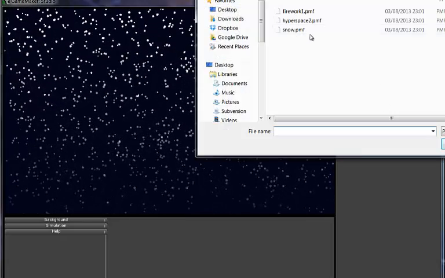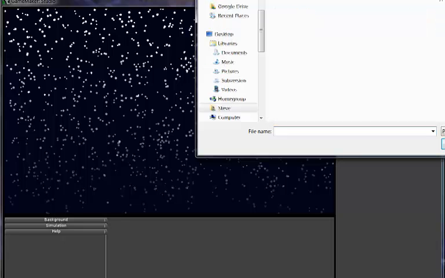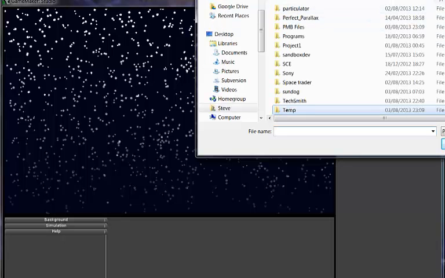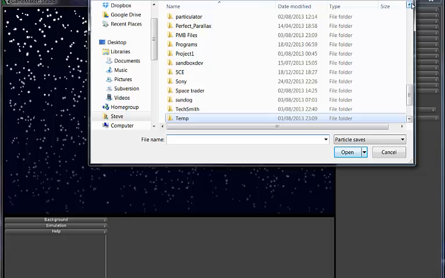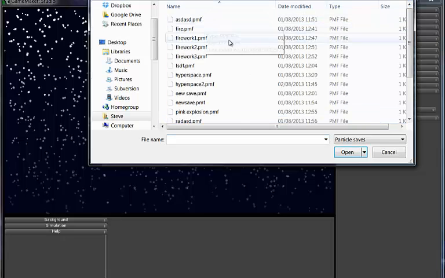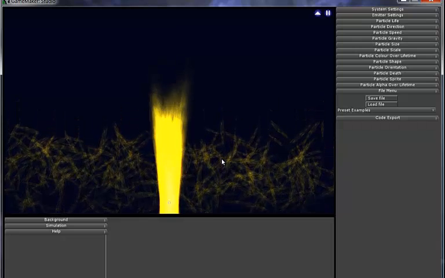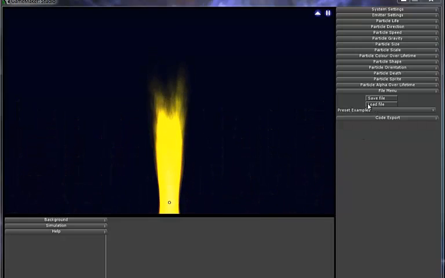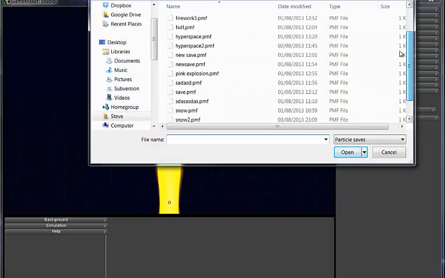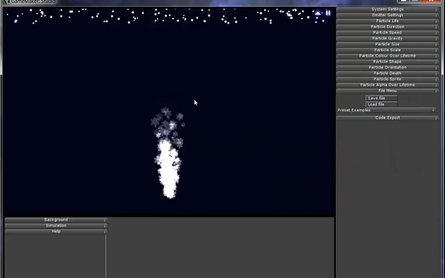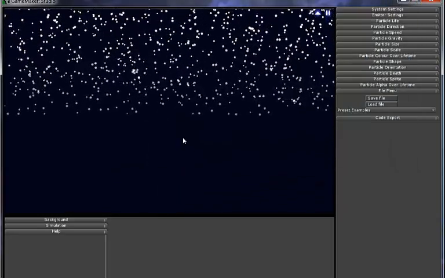Normally these are stored in local and inside the particle maker directory. You can see there's quite a few there, so I can load one of my older ones, perhaps a firework one. There we are. Actually that's just fire, but there you go. Then load the file again, and you'll see that our Snow2 particle's there, and it changes back to our Snow2 particle.